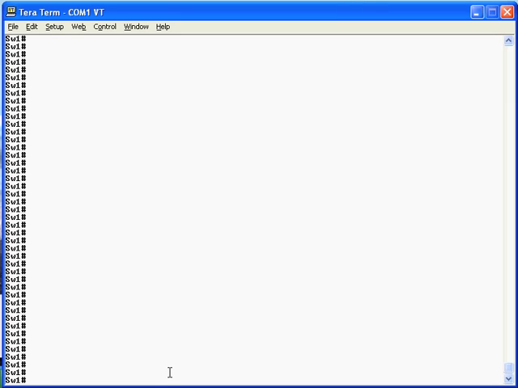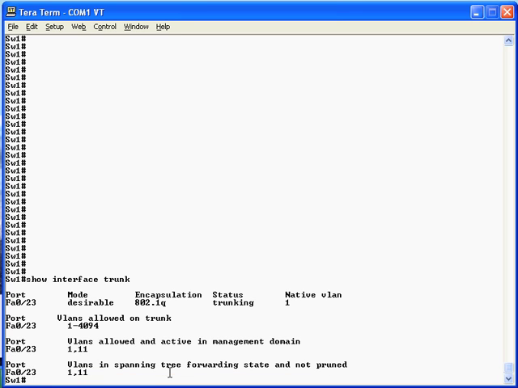So let's begin by taking a look at trunking on switch 1. If you use the show interface trunk command, as you see here, you get to see information about each trunk on a switch. In this case, switch 1 only has FA 0/23 as a trunk. Notice there's the interface, and it lists a mode of desirable. That's a reference to the configured trunking mode, and since switch 1 is defaulted to use dynamic desirable, this command output lists desirable. The status over here on the right is trunking, which means that switch 1 has indeed negotiated the use of 802.1Q trunking.